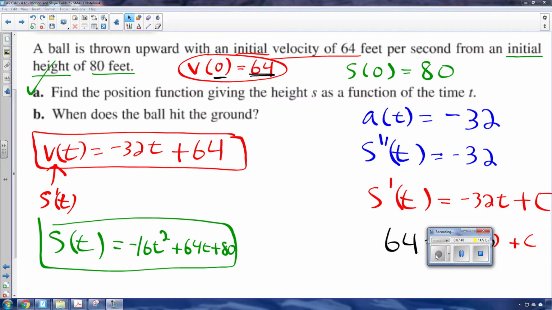So if you know what to do, just go ahead and do it. If you need a little bit of a hint here, the ball is going to hit the ground when the position is 0. The position is s of t, so you really need to just set s of t equal to 0 and find time. So that was kind of a spoiler, but hopefully that's not a problem, that algebra. So set the position to 0, that's when it's going to hit the ground, and solve for t.